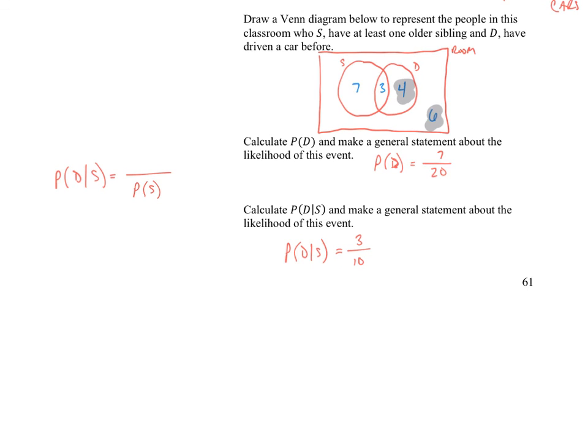And then our numerator is going to be the probability of driving intersection siblings. And this is a formula that we'll keep using. So just generally, if I want to find the probability of A given B of 2 events taking place, then in this case, since B is given, I only care about, of the elements of B, how many of those elements are also in A. And this formula is the formula that we will use to calculate all conditional probabilities for the rest of this unit, and it's something that we'll do pretty regularly.